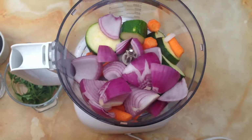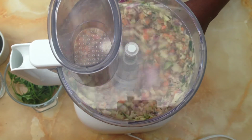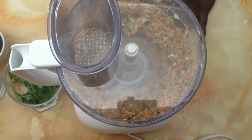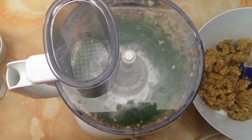So if I'm wanting to make, like, cauliflower rice, I just put in my cauliflower and chop it up. As you continue to chop, it actually blends it and becomes juice. So it takes a little longer, but I would actually go for a food processor over a blender when it comes to, for example, preparing more vegetables.